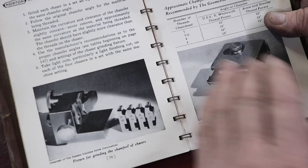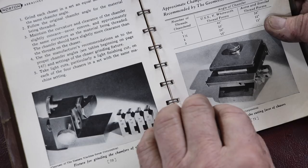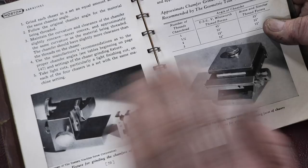There's a couple thoughts, if you read about it, on whether you grind the cutting face or just the cutting edge. I'm going to go with just the cutting edge. I've looked at mine under a microscope, and the cutting edge is what's really bad. I have one that is actually chipped, where it's all worn off. The rest isn't too bad of shape and looks pretty good and feels sharp. I'm going to hone them with a stone real quick.